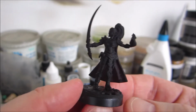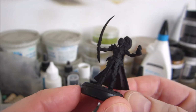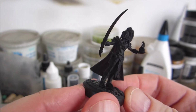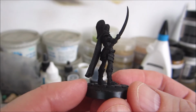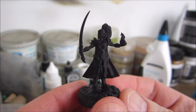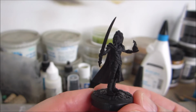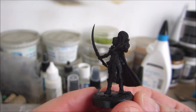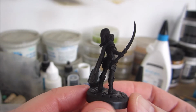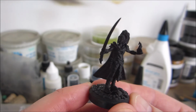I also glued it onto a standard Reaper 25mm round base, and noticed that this printed base is just a hair more than 25 mils, because it's hanging out over the edge a little bit in some places. That only bothers obsessive compulsive people like me. I might shave it down with my knife, just to satisfy my compulsions. And then we'll prime it.